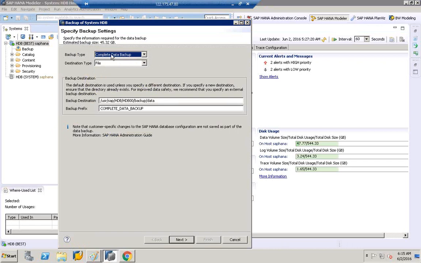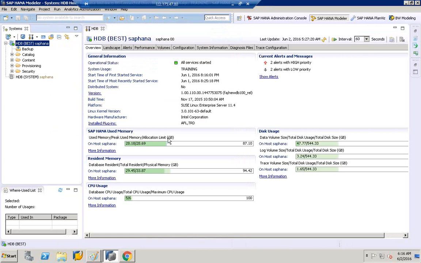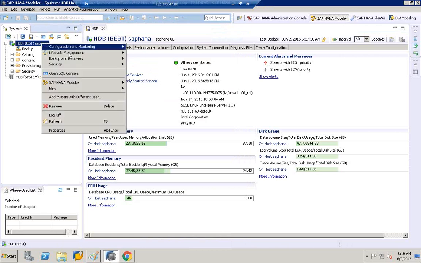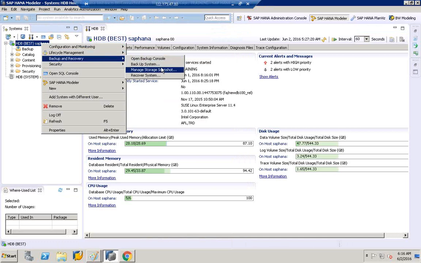So we don't do this. Here you have destination type: file or backint. You can also back up to third-party systems. You right click on System, click Backup. You also have Recovery.